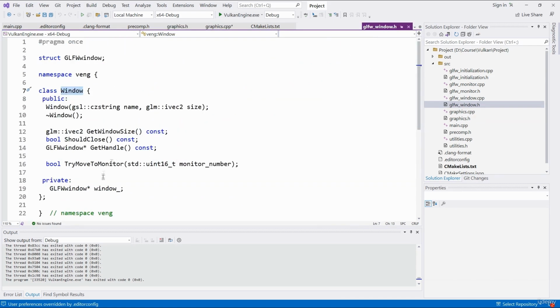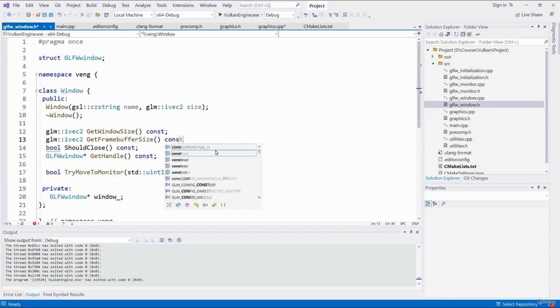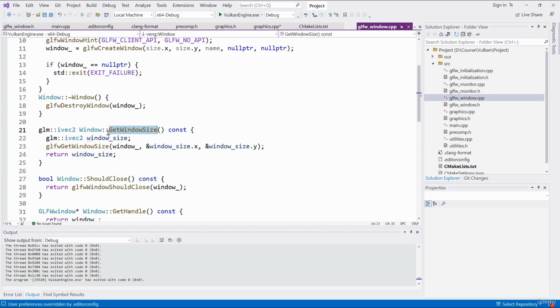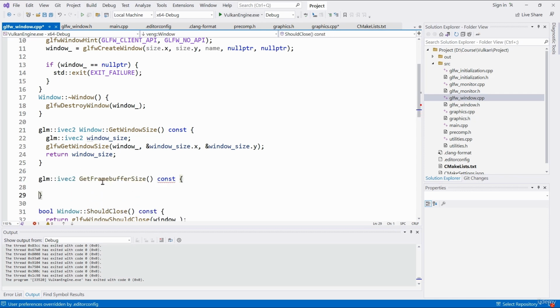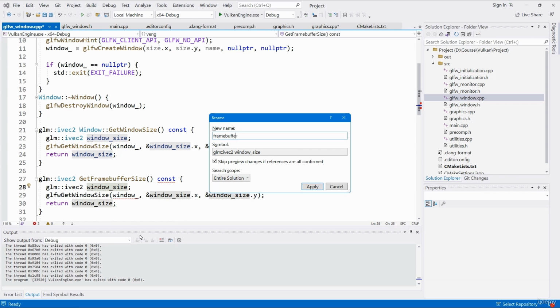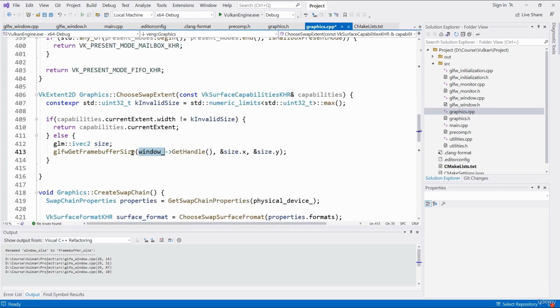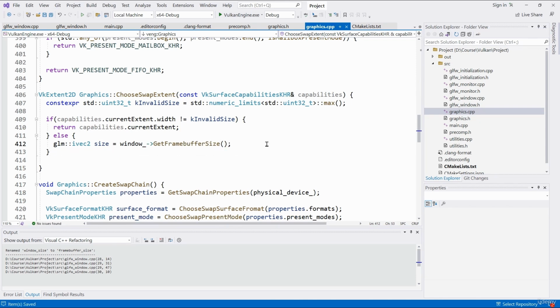We can also create this function on the window class, as this would be ideal. I will copy the implementation from here, just renaming the value to frame buffer size. And then we also need to call the correct function for getting that size. Again, we return to chooseSwapExtent and we set the size to the new getSize method on the window.